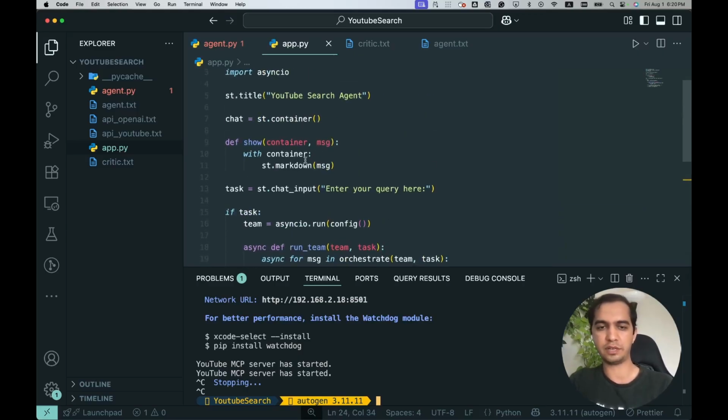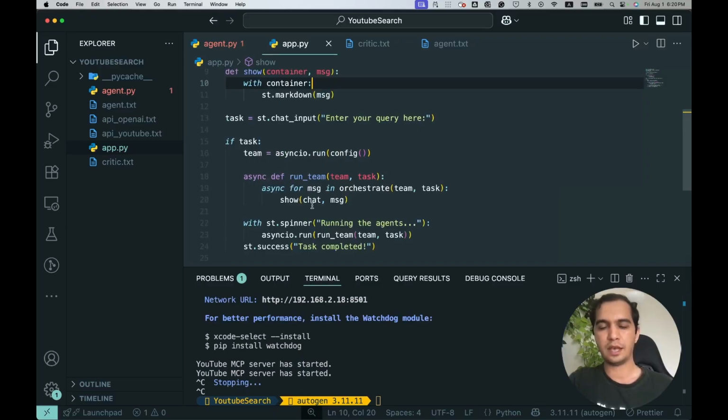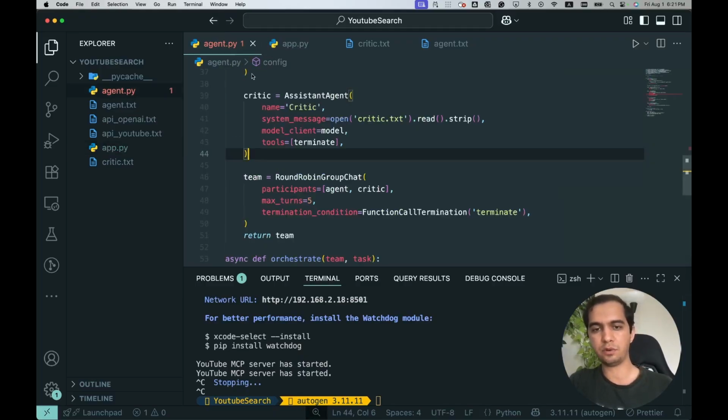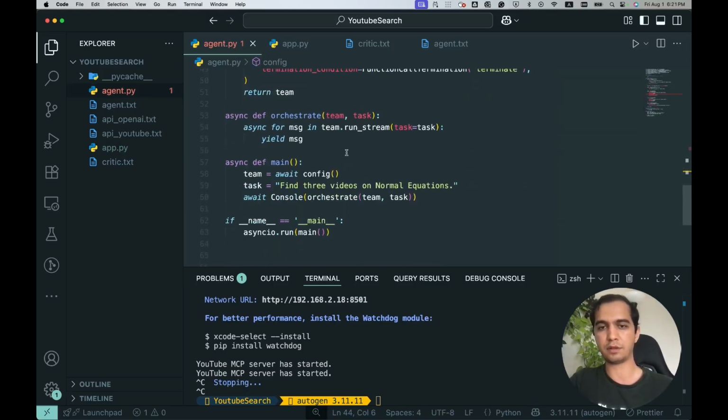We need to render these messages beautifully. So I should inspect each message, what type it has, because whenever we call this orchestrate, and we know under the hood that orchestrate is actually calling the run_stream method of the team, as you can see here.